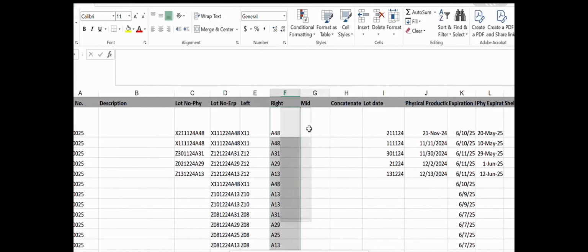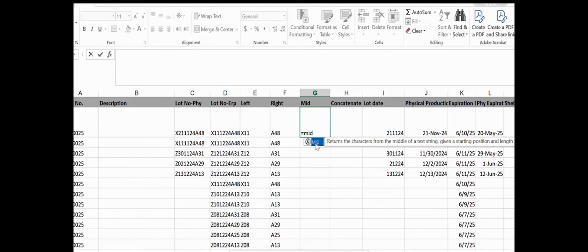Then relative referencing. Then for mid, if for example I need, let me say I need 5 characters, just to make it up, starting from this third one that we have here. That means I'm going to use the mid. This one is just slightly different. So mid, from which text do I want to get my information? This particular text. So where do I want to start from?